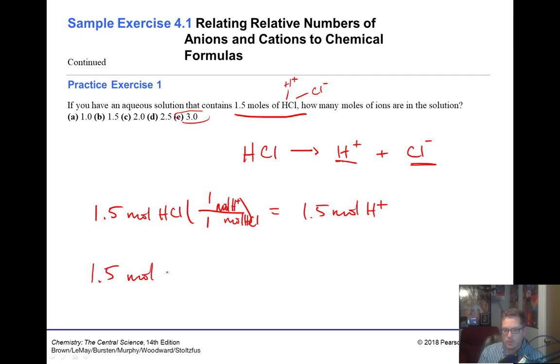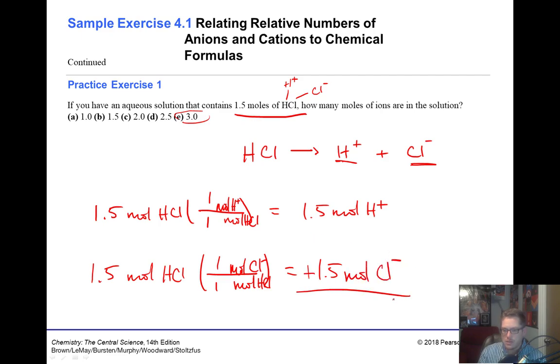And you can see I'm doing the exact same thing again. I say 1.5 moles of HCl, and I'm going to convert that into moles of Cl minus. So HCl goes in the bottom, moles of Cl minus goes in the top. They're in a 1-to-1 ratio, so I get 1.5 moles of Cl minus, and I can add those two up together to get my 3.0 moles of ions. Pretty slick. So we can solve that using stoichiometry, but really we can just look at the formula and see how many ions it splits up into.